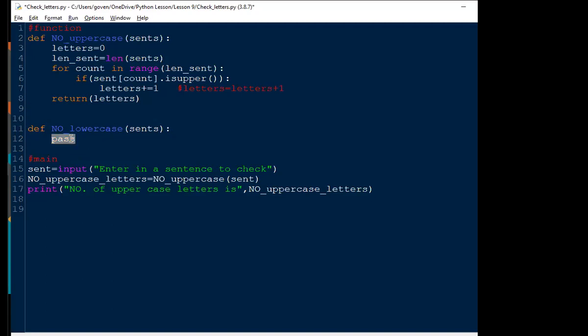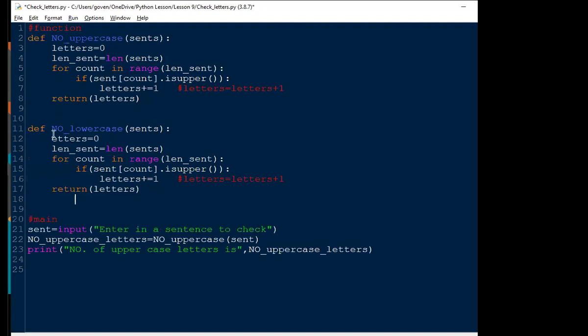Right. So now I can paste it there. And I forgot the L. So again, this will be letters. I go sent letters, length sentence, everything's right. Except for now, I am not checking the uppercase. I am now checking the lowercase. So now I go is lower. Now that I got is lower, this is working because that's the only difference between both the programs. One was checking upper, one is checking lower. So now I can finally go copy.